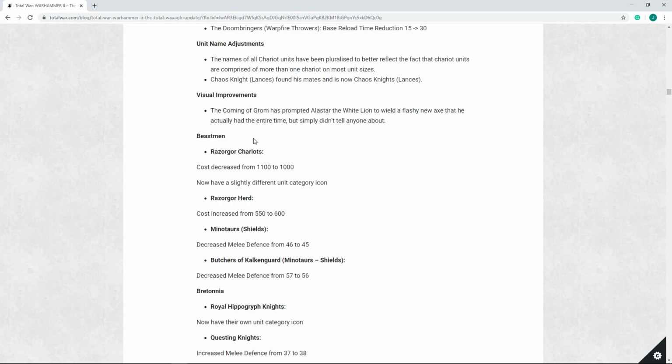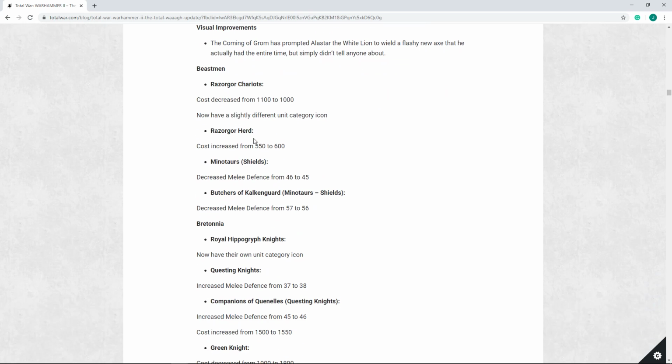But for unit changes, and this is really what I want to get into because this is the stuff I really like talking about. For Beastmen, Razor Gore Chariots went down in price. I'm not sure I agree with this. I think Razor Gores were pretty fairly priced to begin with. Certainly 1,000 gold is going to make them even more popular than they were, but I don't think they really deserve a price cut. I think 1,100 was fine, and while I don't think 1,000 will make them OP, it will make them much more impressive against dwarves, and I'm not sure this is something they deserved.